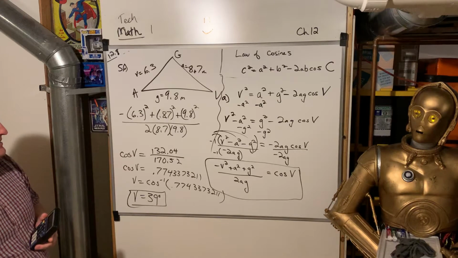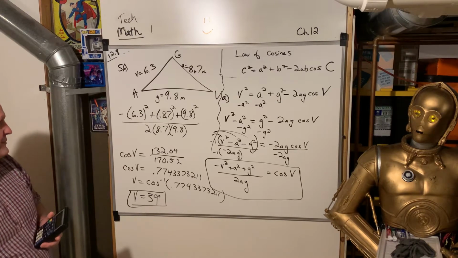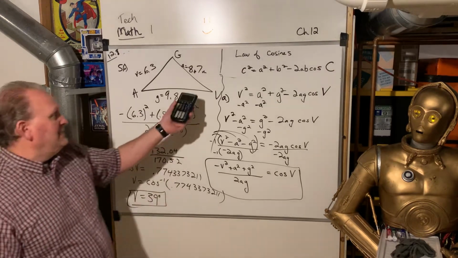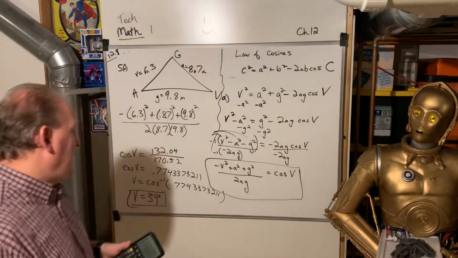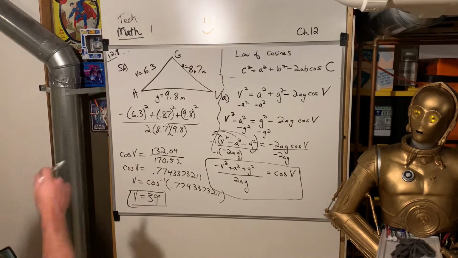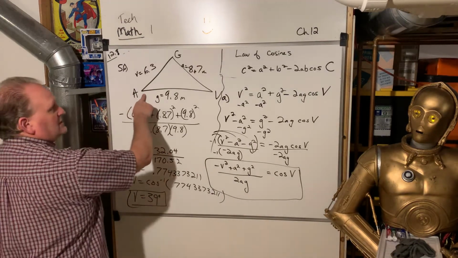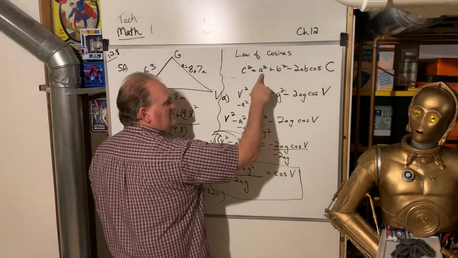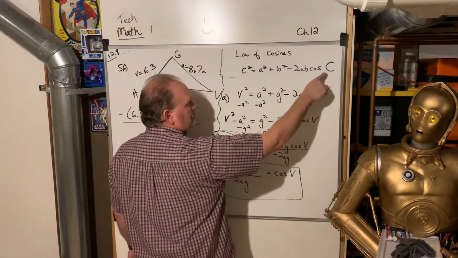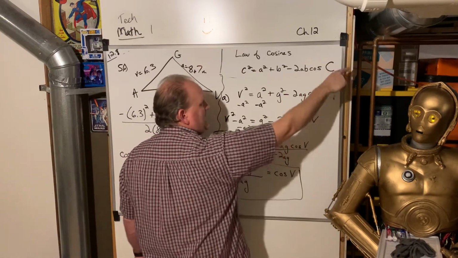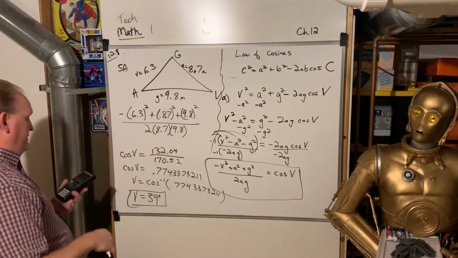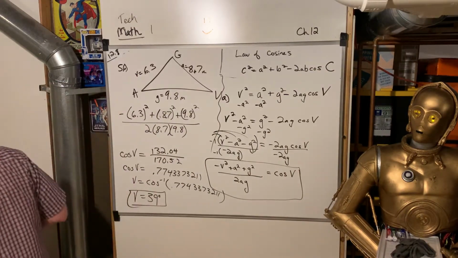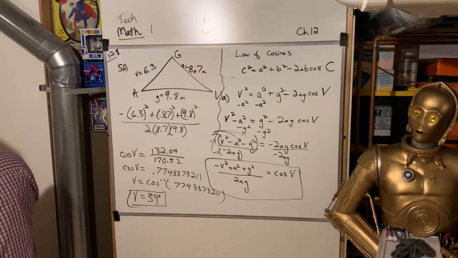So that is quite a task, right? To do this, to find a missing angle given all three sides. And now we could find any of the angles too. We could have done the same thing with A. It's just then it would be A squared over here, C squared would be there, C would be there, and that would be the cosine of A, the angle A. So you can work it for any different angle you want, okay?